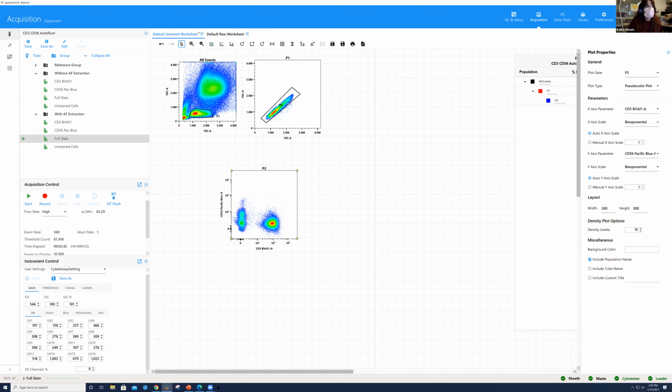But that is something that I would never recommend under any circumstances, especially with this full spectrum data. As you're trying to look at it and make any corrections, you don't know the impacts you're having on your full panel. And when you load it into FlowJo, you honestly can't make changes. You do have the ability to do unmixing with FlowJo, FCS Express and third-party software, but you can't modify these results as they come through, to my understanding. So you couldn't do it anyway unless you redid the unmixing completely.